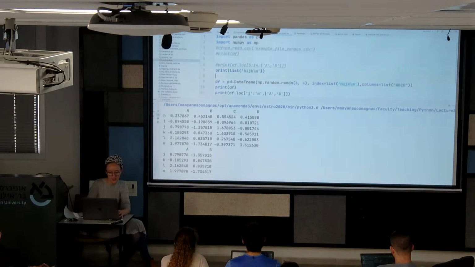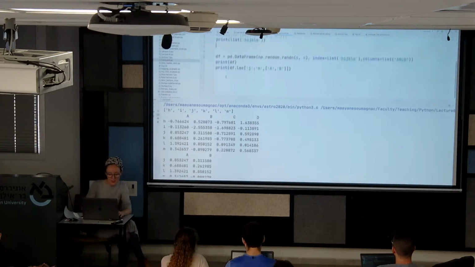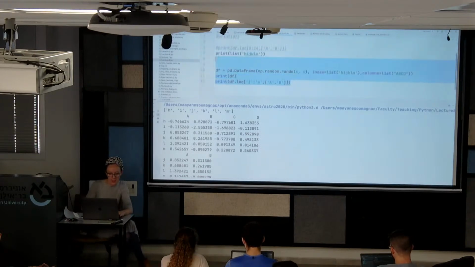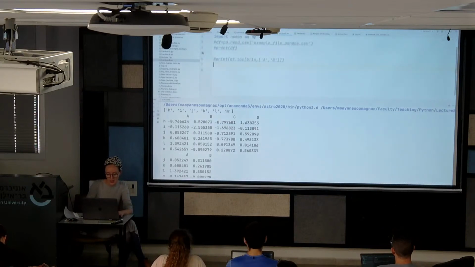It's a function that works on strings and makes a list of all the letters of the string. Okay? This was just to show you that we can slice by labels, that slicing by labels doesn't necessarily mean choosing columns. You can slice by labels on lines too. So let's go back to our file tabulated data.